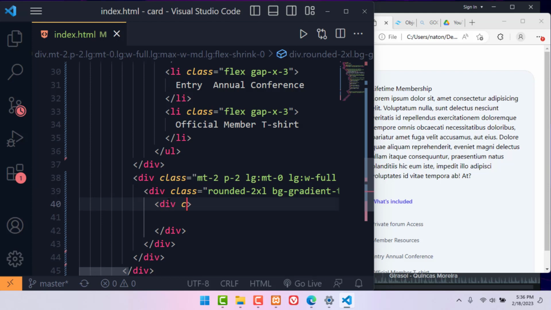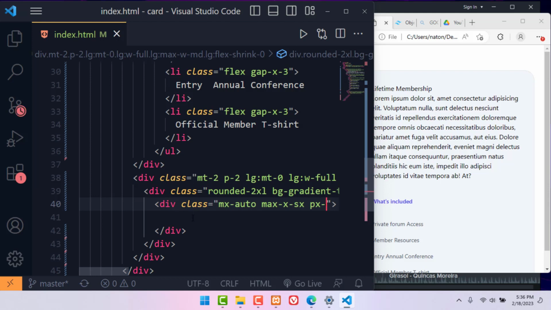So class, and the first thing is the margin. We want the content to be at the center, so the margin should be auto. Maximum width, so we're going to talk about extra small, and padding left and right will give it 8.